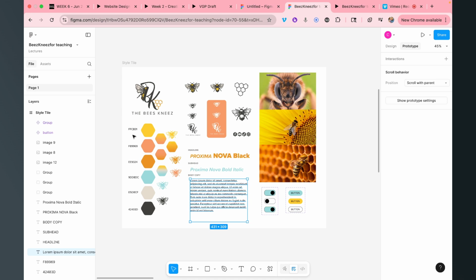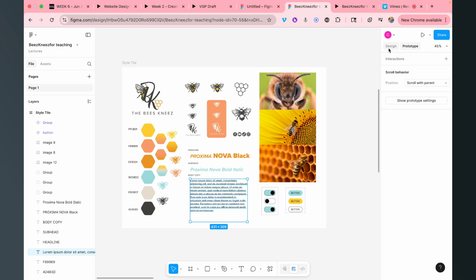So this means you've gone through and you figured out all the colors like I have here, the logo, any artwork, what you're going to do for a headline, a subhead, a body copy, what your buttons might look like, some imagery that you are going to use, what your social icons might look like. So these are all things that are not just let's put this together as aspirational like a mood board. This is set in stone. This is what I'm going to use.